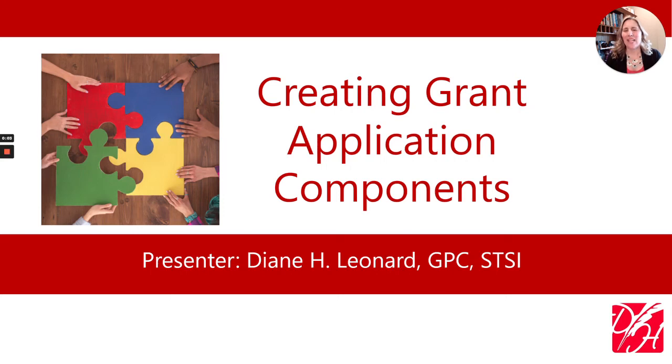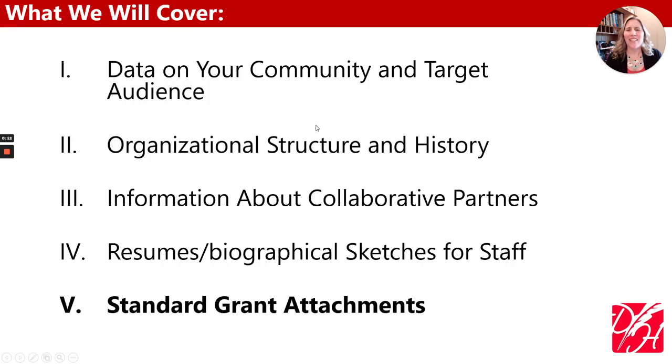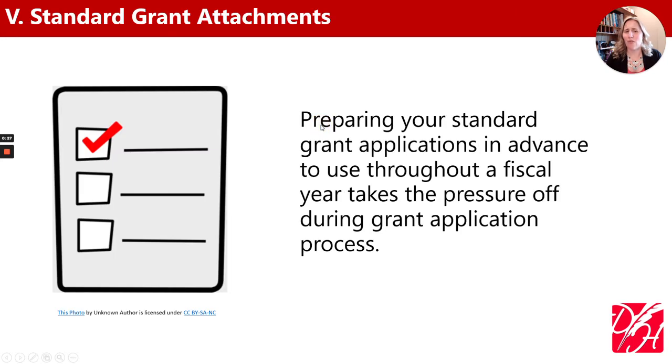Hello and welcome back to the last section of the Creating Grant Application Components module as part of your online grant training. As we look at our last section for this particular module, we will be talking about standard grant attachments. What are they? How can we help take the pressure off of our grant application deadlines to get those ready? And are there any other tips or tricks that we should know?